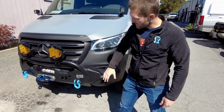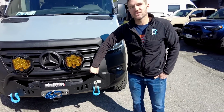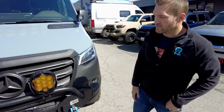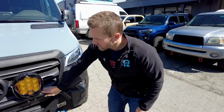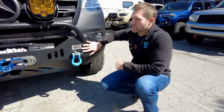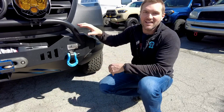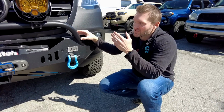Coming around to the front, this is a CA-tuned hammerhead. I love CA-tuned stuff. They're here kind of local to us in Sacramento. And I just really like the way this thing follows the lines of the van. I think it's one of the few bumpers that doesn't kind of look like Jay Leno, where the bottom of the van is just sticking out really big and looks kind of awkward.